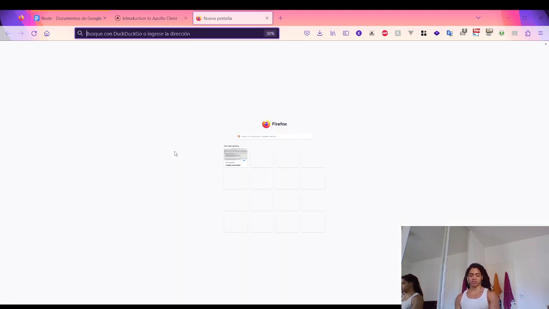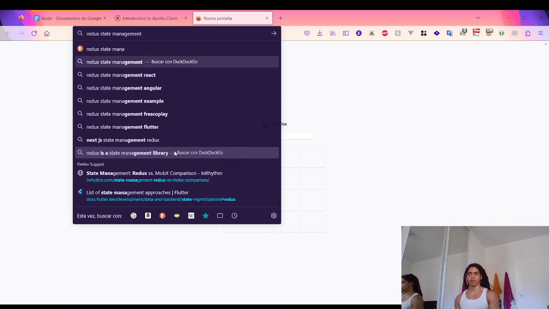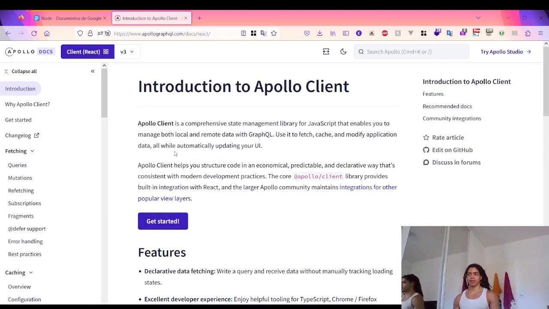This is somewhat similar to Redux, you know, a state management library, right? Use it to fetch, cache, and modify application data while automatically updating your UI. This is kind of the same thing, but again, this is a state management library.